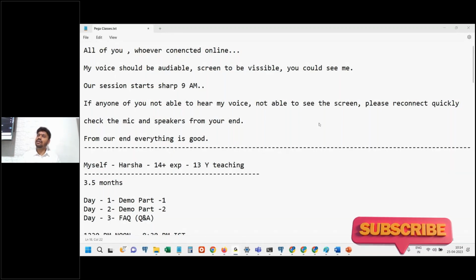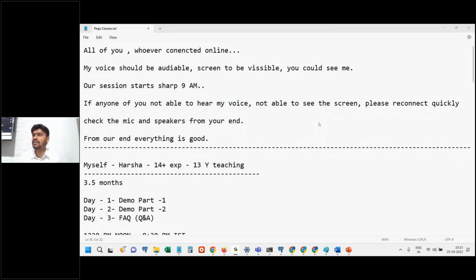Definitely opportunities will be there. If you want to become a CPDC developer, you should know Pega, learn this. After 2 months of the course, jump onto CPDC and you can do it. But I don't want to say that if you learn CPDC, you'll have more opportunities. Obviously if you add one more skill to your resume, your profile will be stronger. We have opportunities for everything, no worries. Okay, thank you, you can wind up.